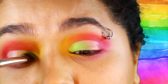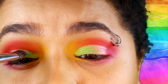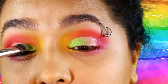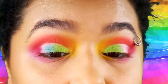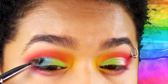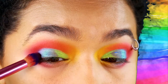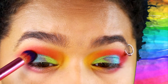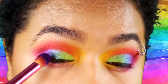Now I'm going to go ahead and put the green in the inner corner. Really, the plus side of doing something like this is you can put colors next to each other that wouldn't necessarily blend well together, but that you think would still look good and cohesive in a look together. So I'm putting that green in, but I'm also going in with a little bit of blue next to that pinkish color, and sometimes that doesn't look that great. Putting green next to a reddish color — when you blend them together it looks kind of gross. Red and green don't exactly make the prettiest color when you blend them. I should know, I've tried it before. So I'm going to blend these all together, and I also took a little bit of purple — that's going to be my transition color between the two looks.